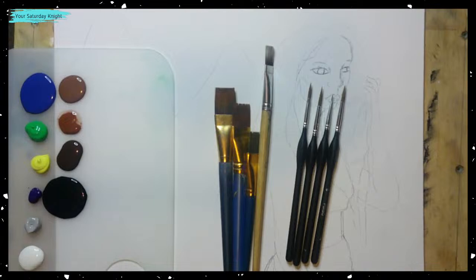We're going to be doing some painting tonight. I already have some stuff sketched out, so I kind of know where I'm going, what I'm doing.